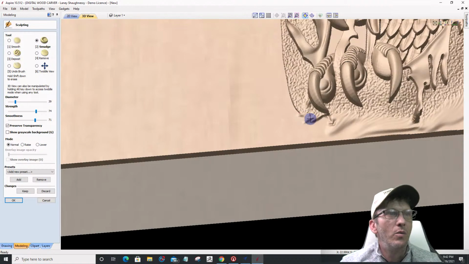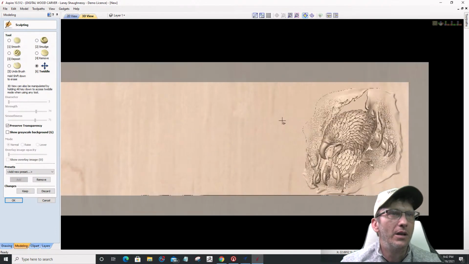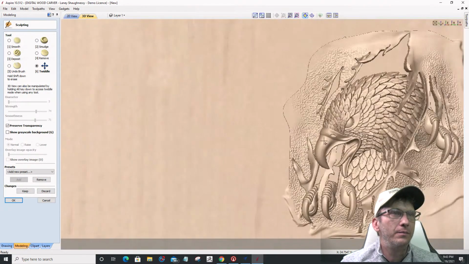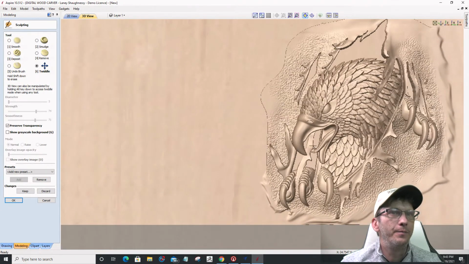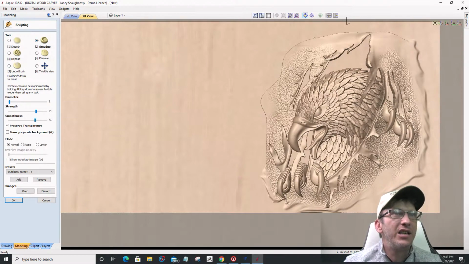Once I get a little bit further away, I can start to increase my smudge a little bit. And let's twiddle the view again. I love that term. Let's twiddle the view so we can see what's happening here. Let's zoom in and get on this. All right, we'll smooth some of this smudging out in a minute, but let's continue working our way around.